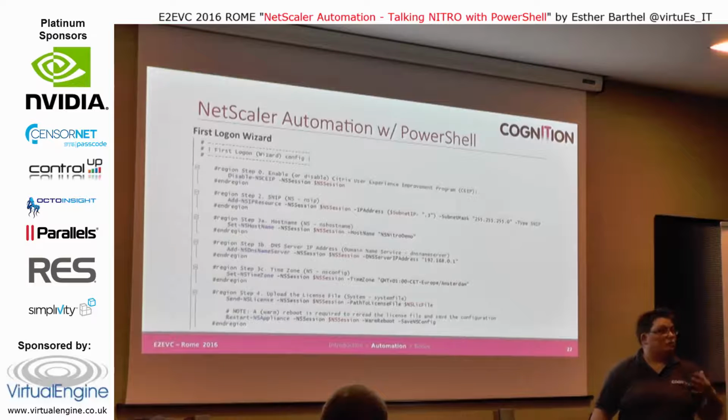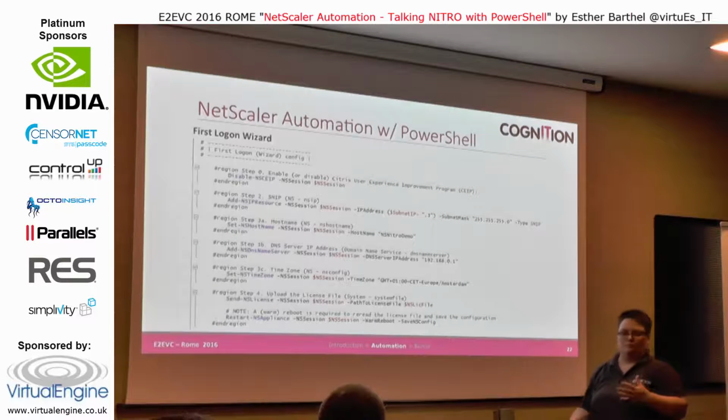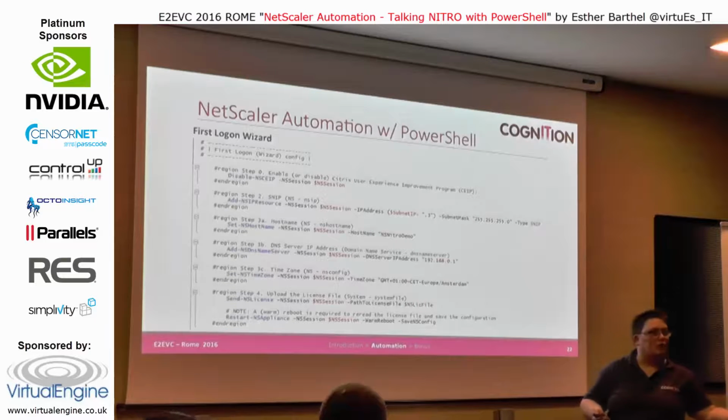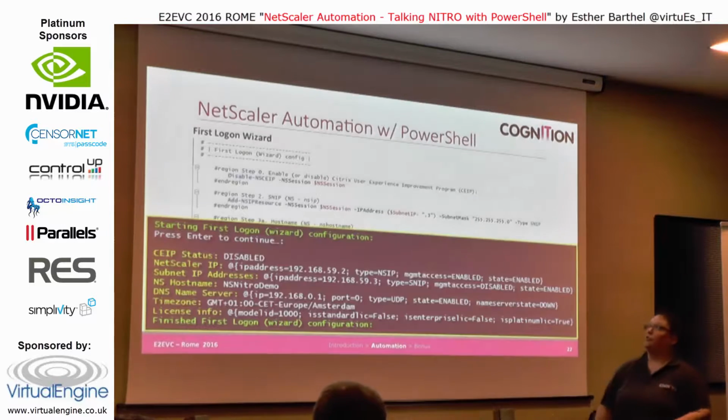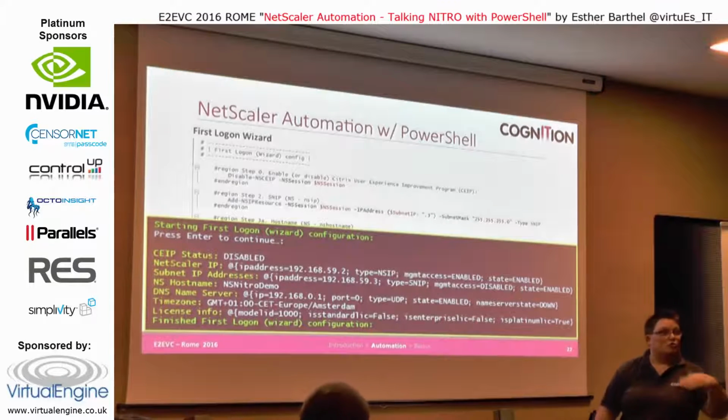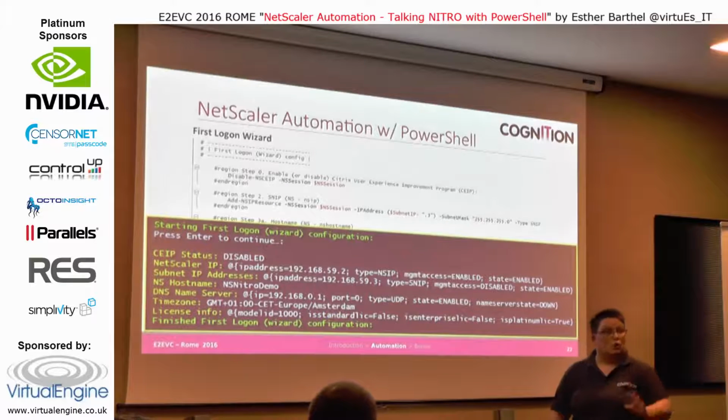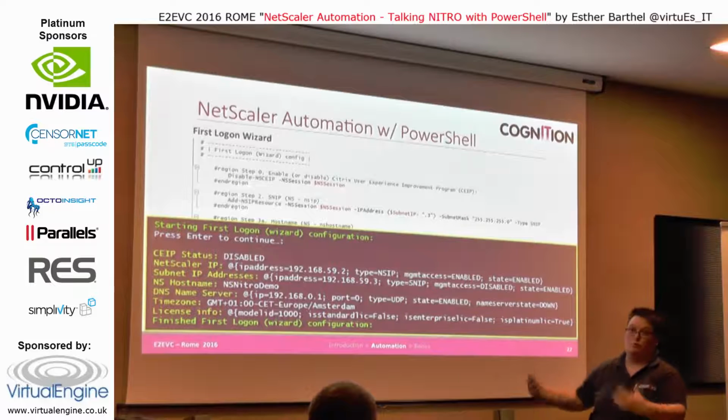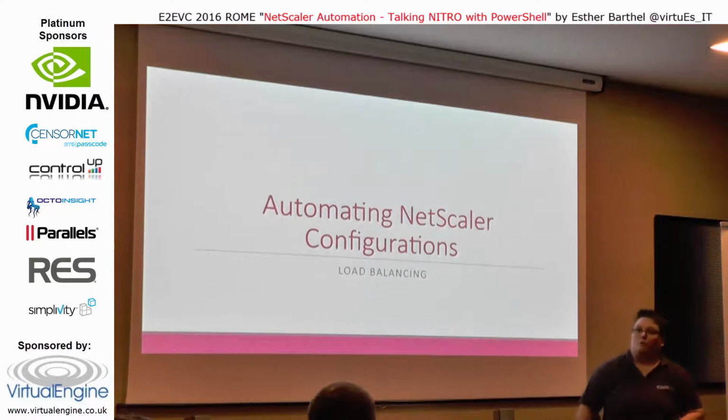So what I did was simply use one configuration PowerShell script that uses that PowerShell module that has all the functions, and basically just build a function for each and every one of those logon steps that needs to be configured. So in the demo you'll see it run really quick. This is just to give you an idea of what the PowerShell is in the module. Well, that's just basic settings, which is pretty cool, but it doesn't really offer me a full automated NetScaler configuration.